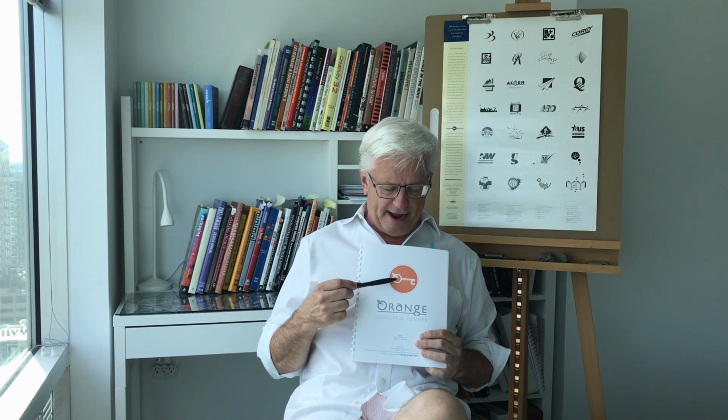So together, this becomes the visual identity of the company, where we have the Orange Concierge key, the letter C, the letter O, and a graphic. This ultimately was the final solution for my client.